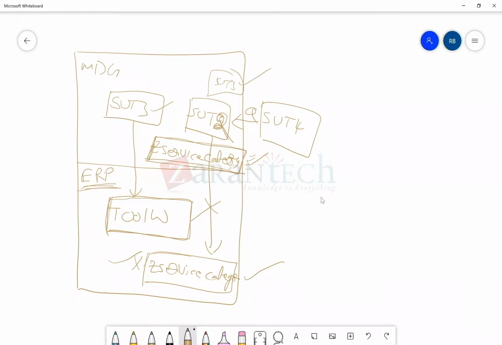But as per MDG standards, the reason SAP provided SU type 2 and SU type 3 is this: if something is already available which you want to use across all the systems, then create an SU type 3 for the existing configurations under ERP.